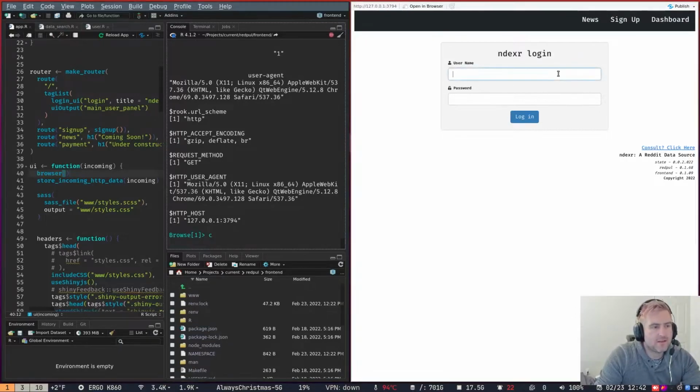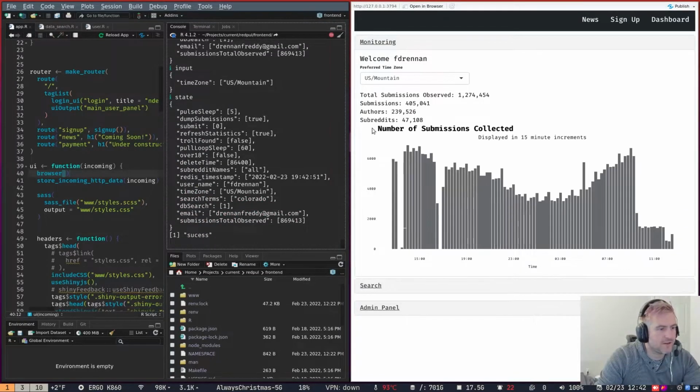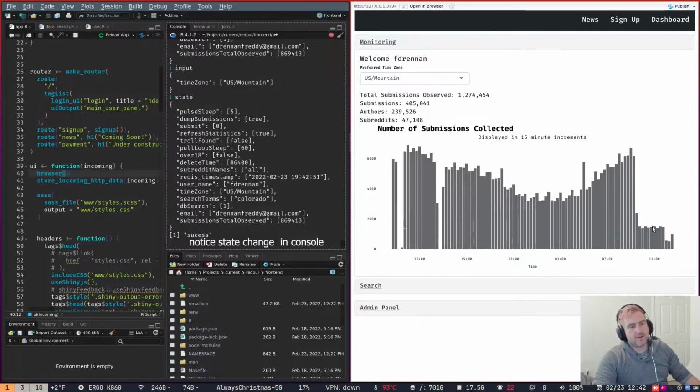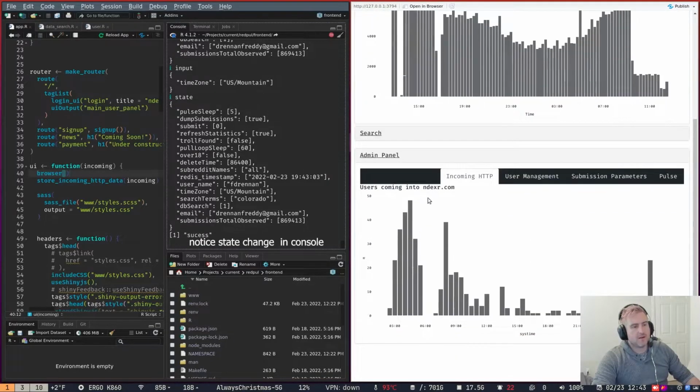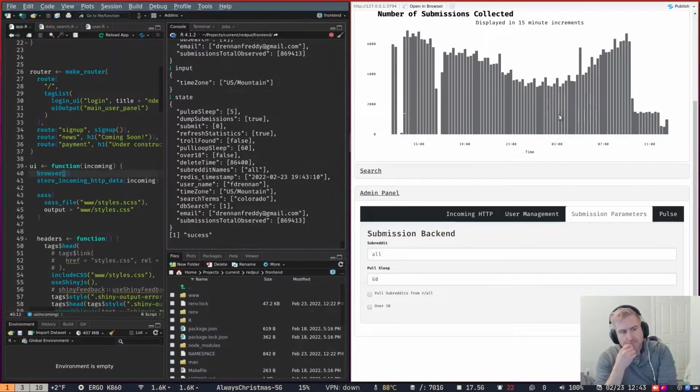And yeah, so you log in. It sends you through here, and then right over here, you'll notice that there's this big drop. What I'm able to do is, you can see, incoming HTTP request. Here, this pull sleep parameter, if I want it to hit Reddit every second or something and grab data, I can, but I noticed that my computer was getting hot, and so I'm trying to see how to slow it down.